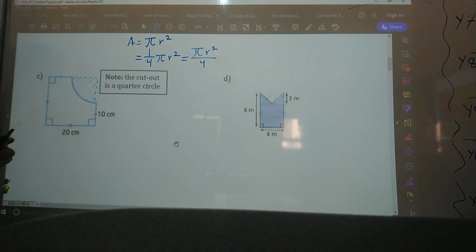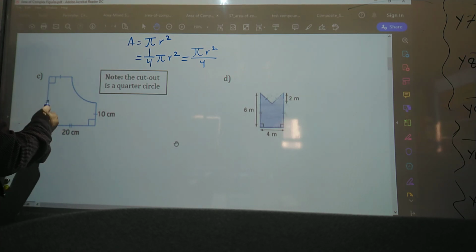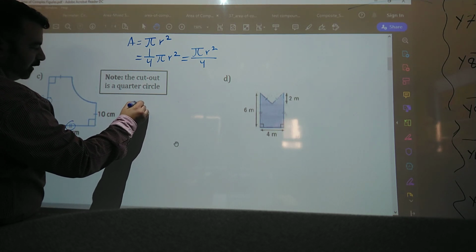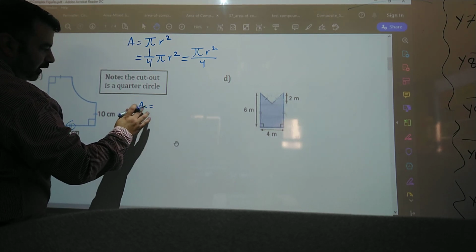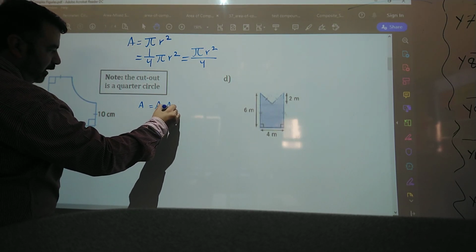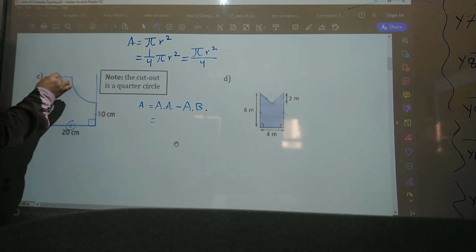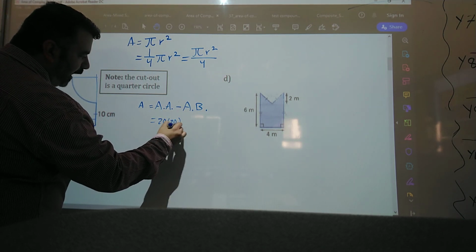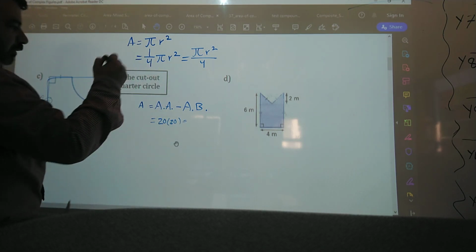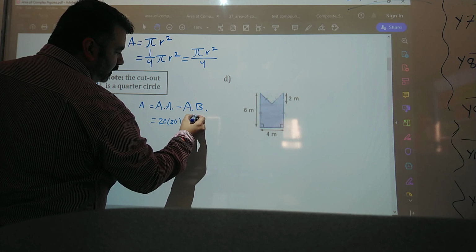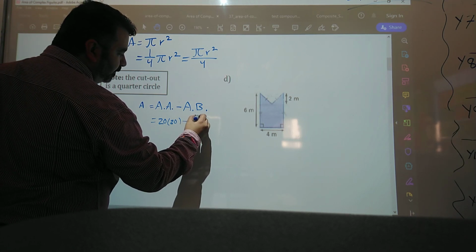So, what should I do? Should I add or subtract? Think about it. Look, it looks like this. So I will find the area of the square, base times height. Now this hint gives me the impression that this is 20 as well. So the shaded area, or the area needed, equals what? Area A minus area B. Area A, which is the whole thing here, 20 times 20. Minus area B, which is this part.